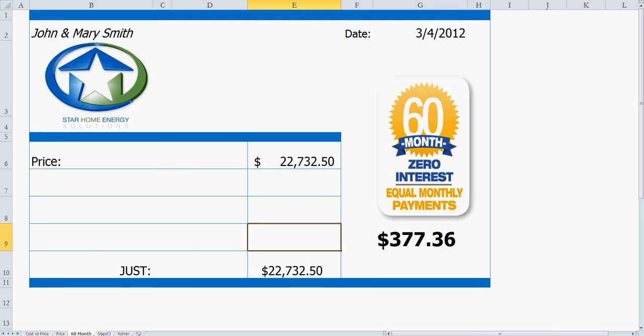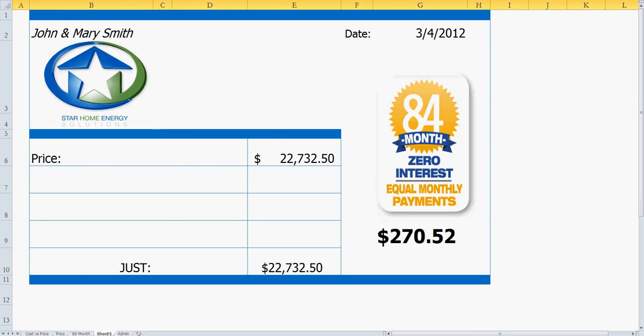Now, the reason I didn't put 84-month, if a homeowner was savvy enough and they see that one is called 60 months and the other is 84, they may immediately say, well, hey, I see you've got an 84-month program, let's do that. We can take them there, but we want to take them there. We don't want them to see that and jump there. And that's why we've called this sheet 3, okay?